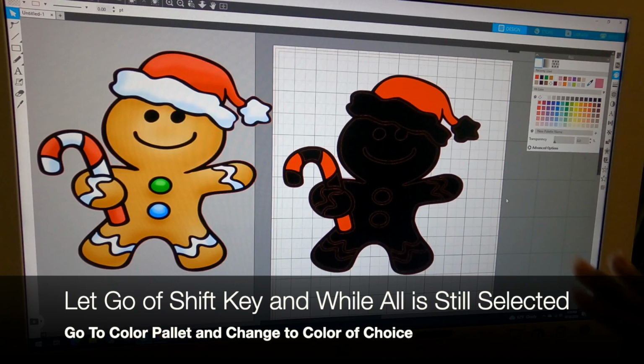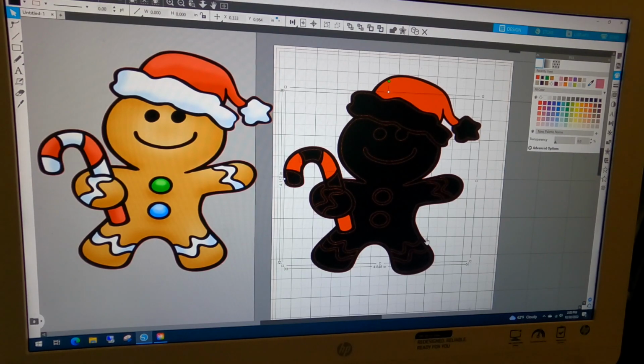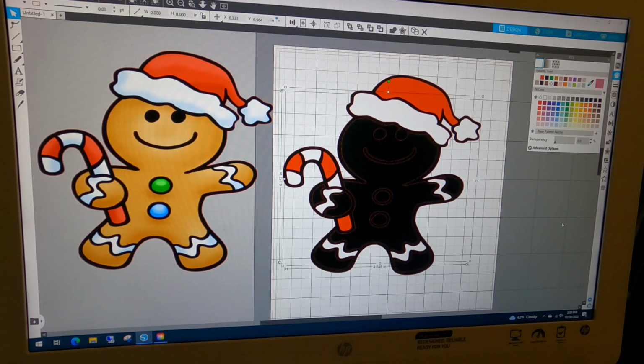So next, let's do the white. I'm going to click out of it so the reds aren't selected anymore. And I'm going to click the first box that's going to be white. Press and hold my shift key down while I select the other white items: this one, this one, this one. We have the little hand squiggly lines. The leg squiggly lines are white. And that's it. So now I've released my shift key. I'm going to the white color palette. So we've covered that.